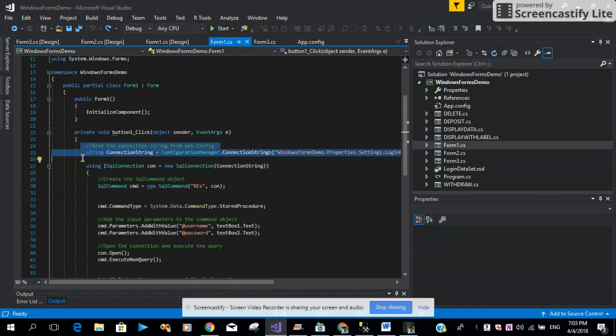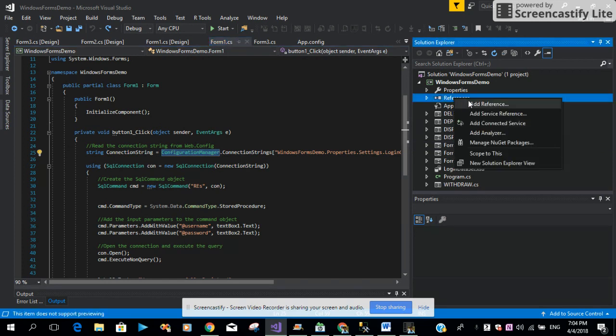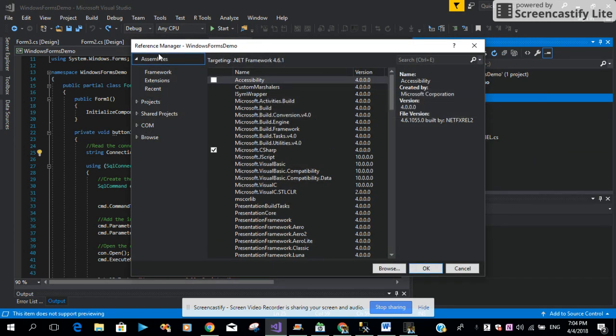So this is how basically we can add a connection string into our code behind file. Okay. One more thing: when you want to use the ConfigurationManager, make sure you add a reference to System.Configuration in your project.